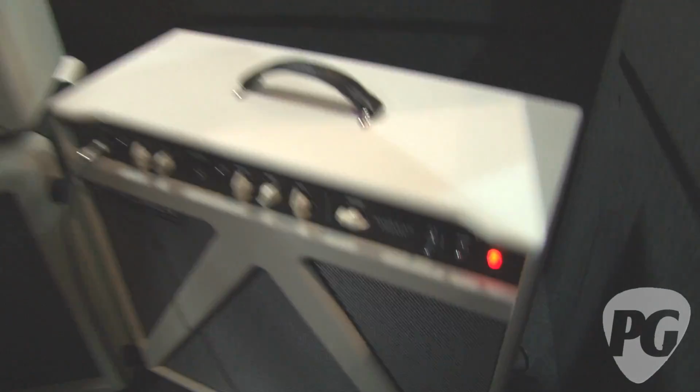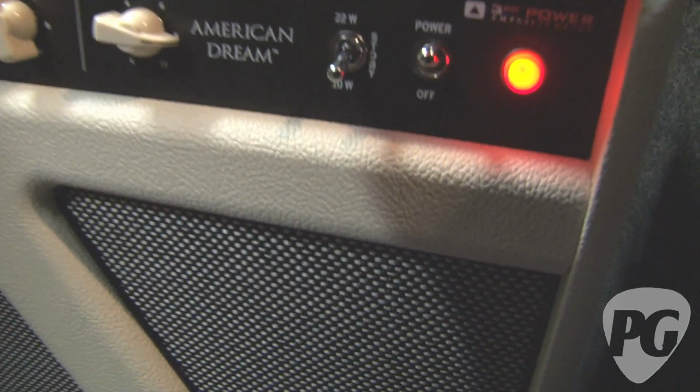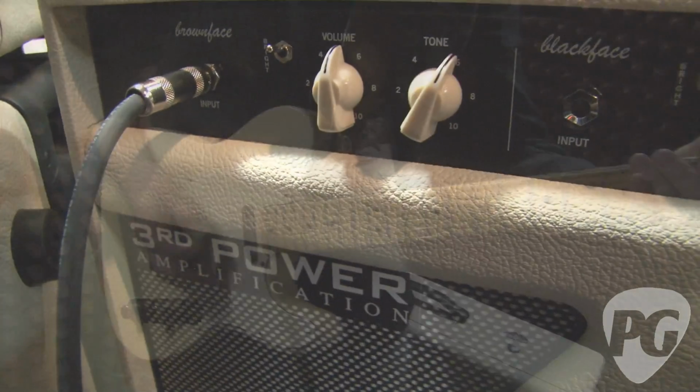Okay, so Jamie, you said that the amp comes with a power switch mode from 22 watts down to 10 watts, right? Yes. Why don't we hear what that sounds like? Okay. So we're going to go through the brown channel. We're down at 10 watts, and we'll do that intro riff that we did earlier.